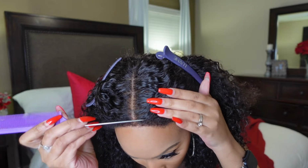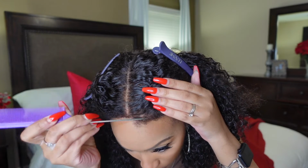And we're just going to straighten out just this front part.